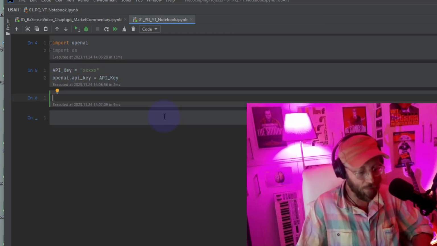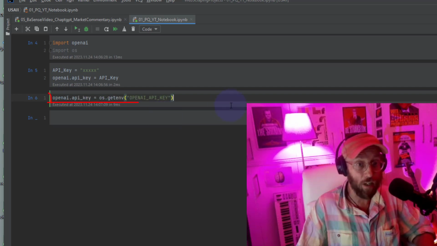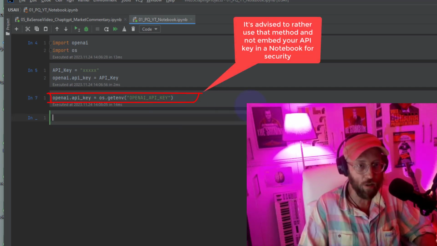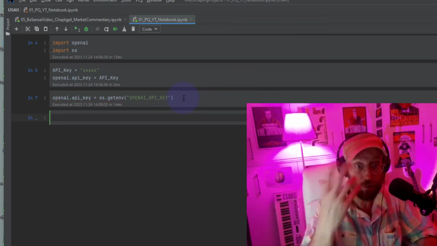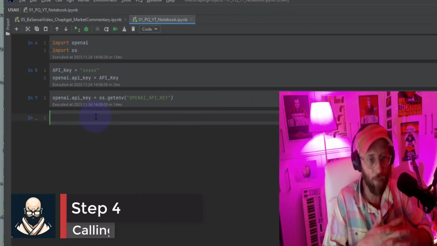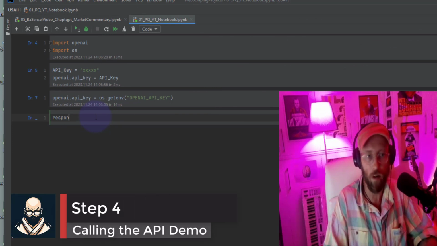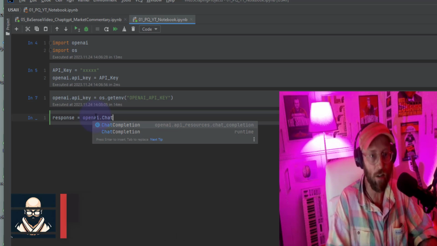I've basically loaded my API key as an environment variable, just to protect my secrecy, and that's the command I use to get to the environment variable, which has my secret code. So I'm quickly going to show you how the API actually works. We're going to say response OpenAI. The method we're using is chat completion.